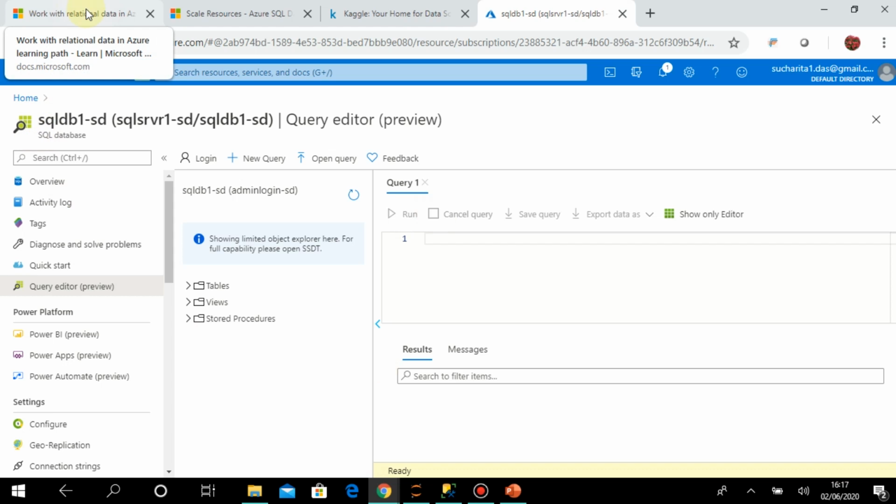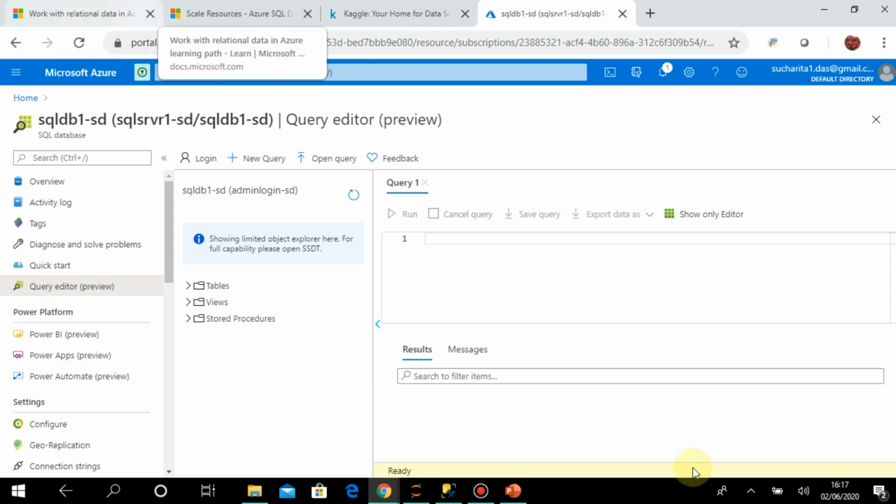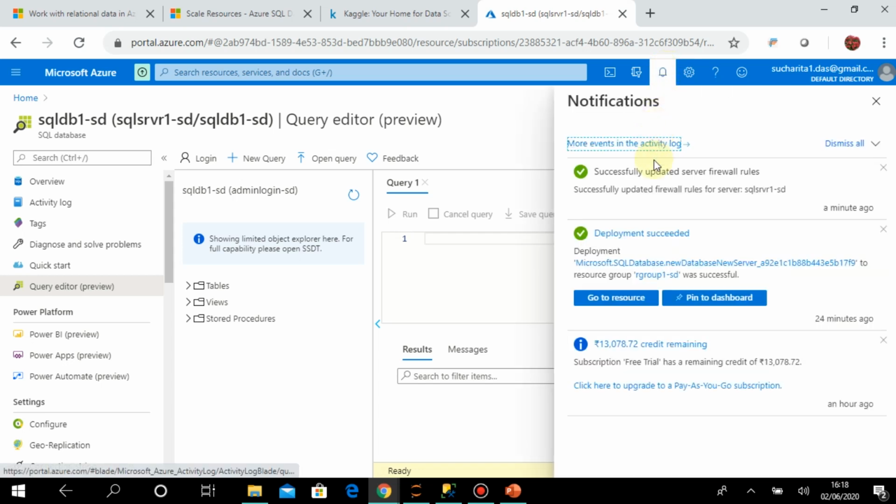Though you have created it in the cloud environment, you still have to provide the client IP addresses, then only it will be allowed to access. No one else can access your database. This is some notification. These notifications always come whenever you do any event, so you can always track from here what actions you have taken and whether it was successful or a failure.